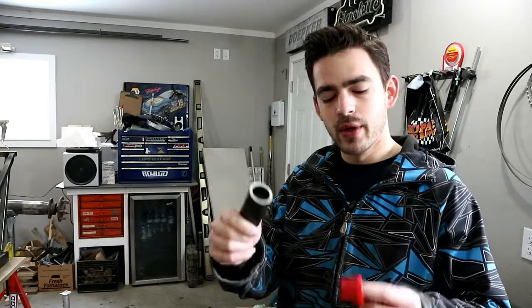First step in this trans mount is I got some pipe and we need to make a sleeve that these bushing halves will fit into, and that'll allow us to weld onto that sleeve and slide the bushings into it. The motor mounts came with the sleeves, but because these are control arm bushings and they're made to go into a control arm, they didn't come with it. So we have to build our own. So I got a piece of pipe. I went out and bought a lathe. Let's make a bushing sleeve.